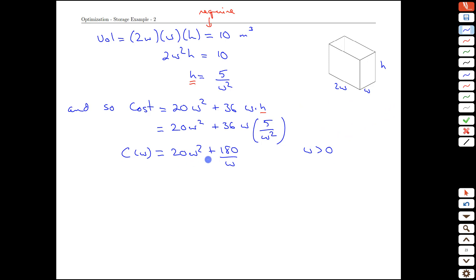Well, with that in mind, let's take a look at the function and look for critical points. Those are going to be the points where the derivative of this function equals 0. So dc/dw is what we're going to need, or c prime if you prefer. Notice the w is where they are. We're going to have 40w for the derivative of the first term. It helps to rewrite the second one, I think, because it makes it into an explicit power if we rewrite this w in the denominator as w to the negative 1. Let me get rid of this for a moment.